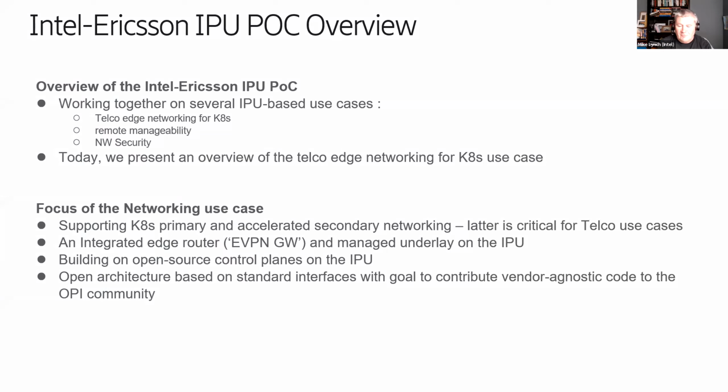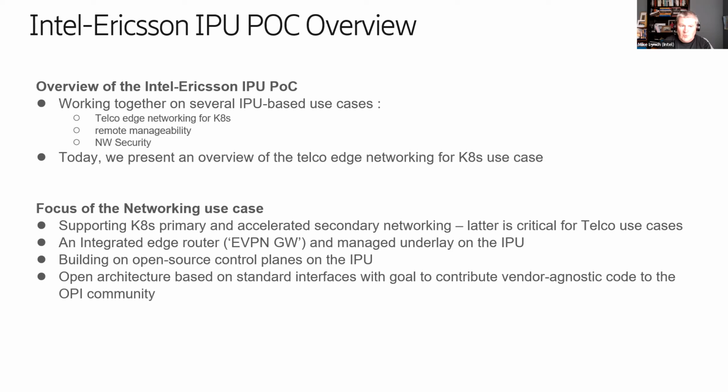So just to give you an overview first, and then I'll hand over to the guys. We've been working on a proof of concept together, Intel and Ericsson. And as part of that, there are several IPU-based use cases that we're working towards. One of them is telco edge networking for Kubernetes, which we're going to cover today. We're also working on other things, not covered today, but maybe at some future time. We're working on remote manageability for an IPU, particularly in edge settings, and the node and server considerations there. And we're also working on things like end-to-end network security.